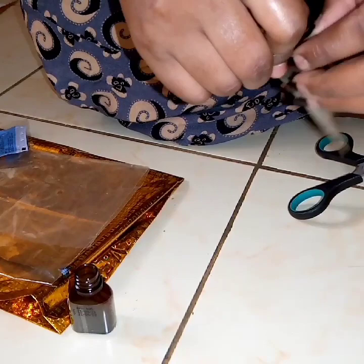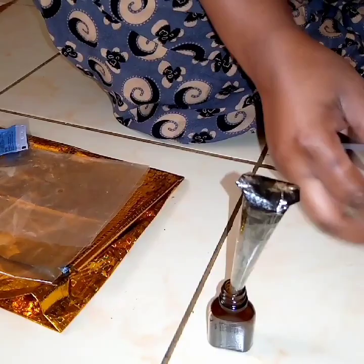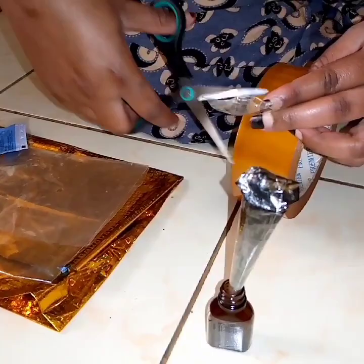Then use a very good amount of tape. This will help prevent your cone from leakage. And if your cone is not leaking, then you'll have a smooth and a perfect cone.